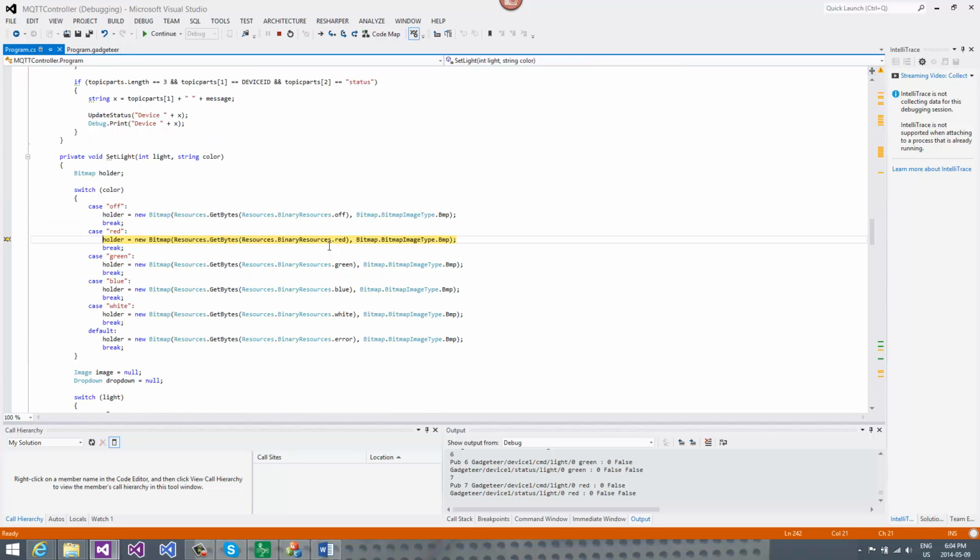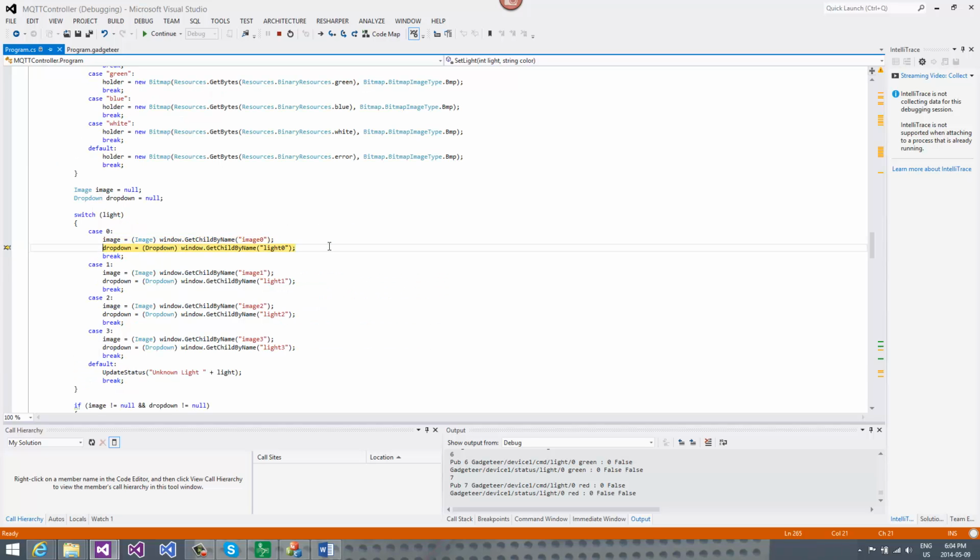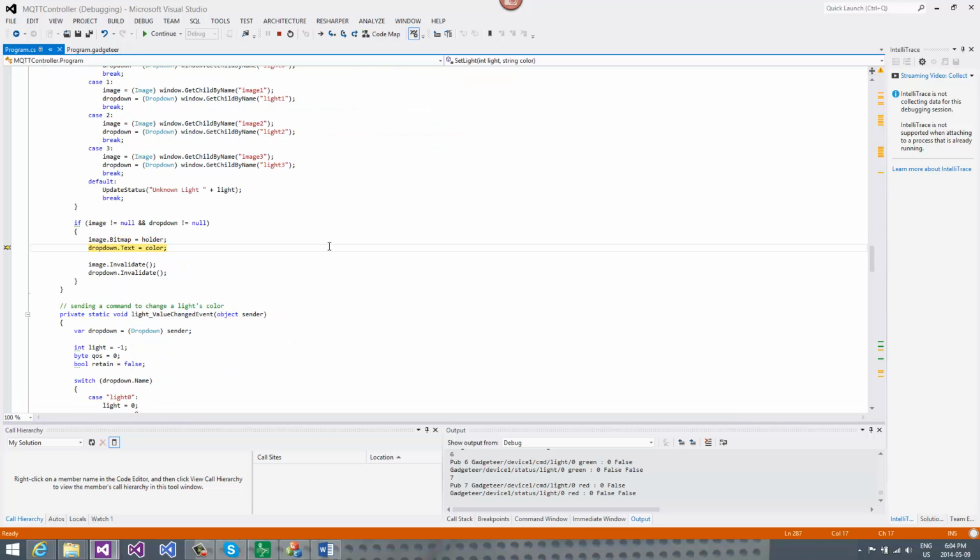It's a string that we're sending, so we have to convert that to an RGB value, and then we can set the light and invalidate the GUI so that it updates appropriately.